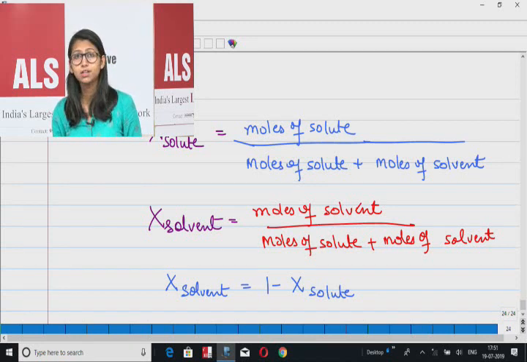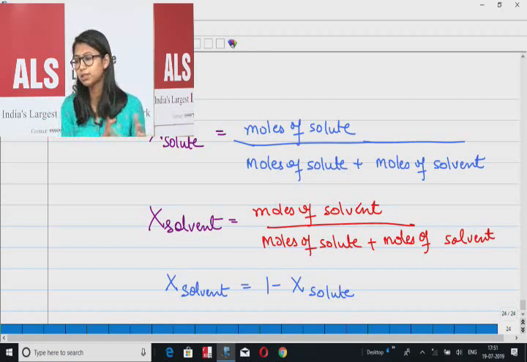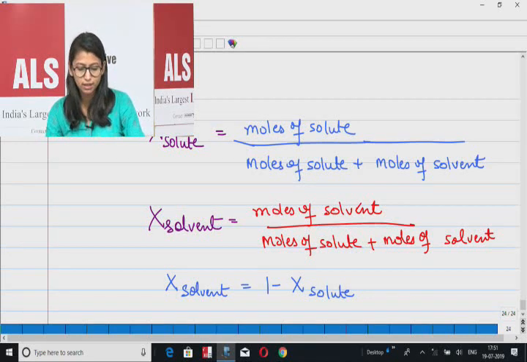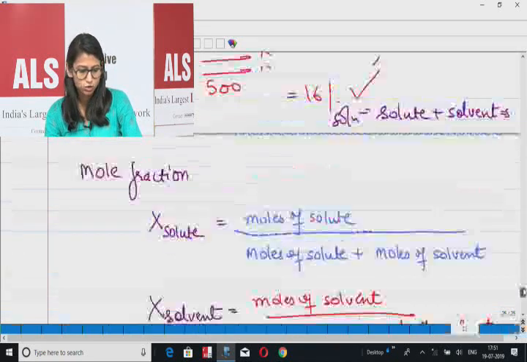Okay, you got it now, Kohima Center? This is the fraction, na? That is why we can subtract it from the 1. The total amount will be the 1. So if you subtract any one of the parts, the left part will be the mole fraction of the other thing, right? Let us solve a question. You will better understand. Let us solve a question.